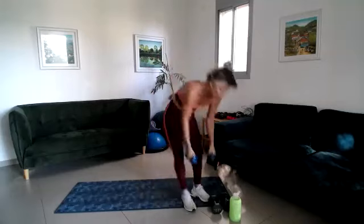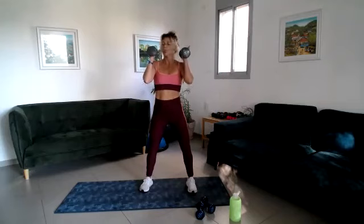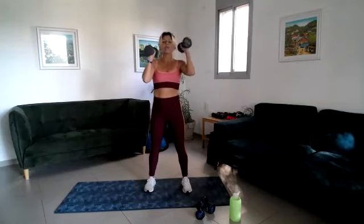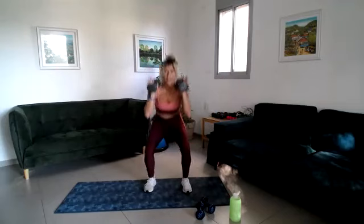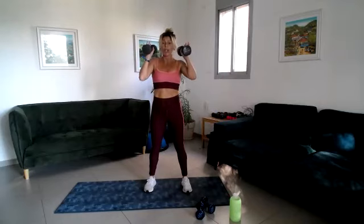Now, if you're with your heavier weights, stay with them. We're here now. Dumbbells are going to be on our shoulders, palm to palm. So your palms are looking at your ears. You're going to give me a super deep squat. Tummy muscles nice and tight. You're going to drop down as deep as you can. You're going to come up to the top, and then you're going to press when you get to the top. Dumbbells stay on your shoulders the whole time.